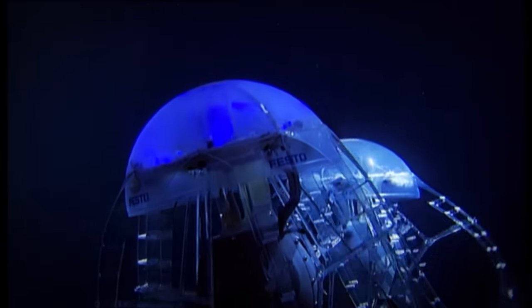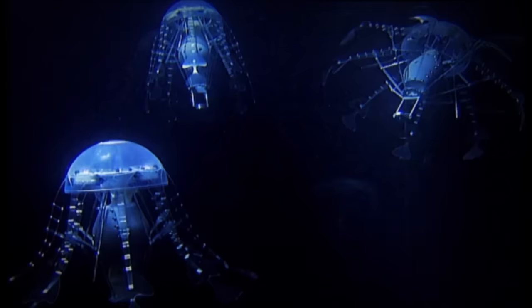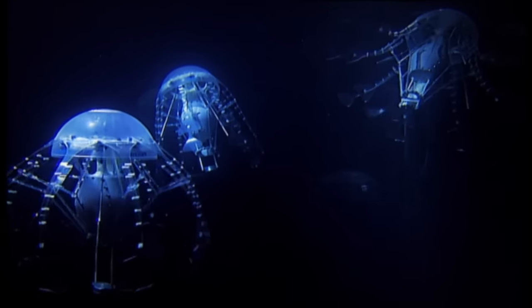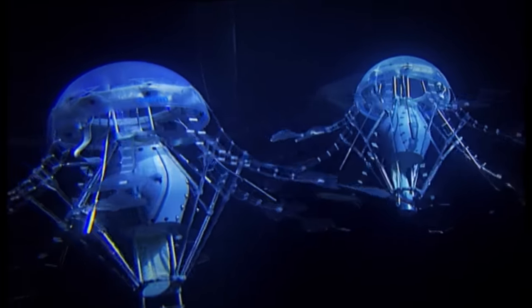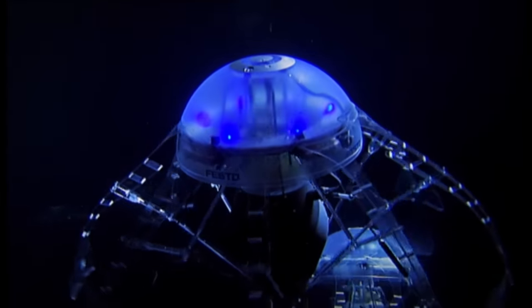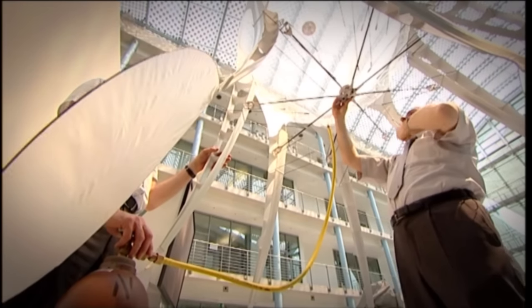The really exciting thing is how these jellies work together. Using their sensors, they can prevent collisions, maximise their living space in the tank, and ensure each one gets an equal time at the power charger. Simple stuff, but it could lead to the development of team-working robots that create better products more efficiently. Before I left, there was one more invention to see.